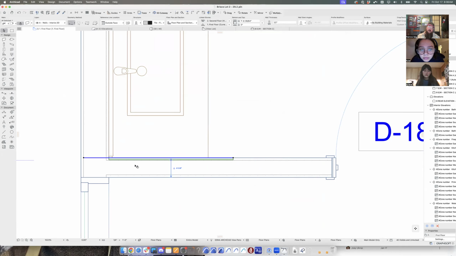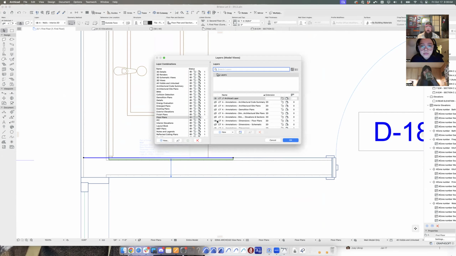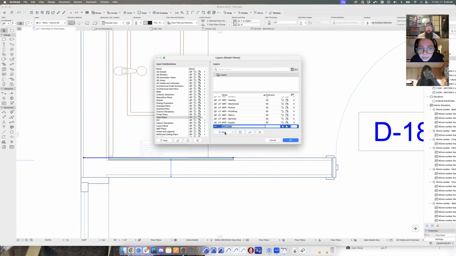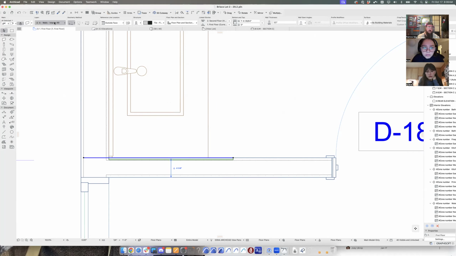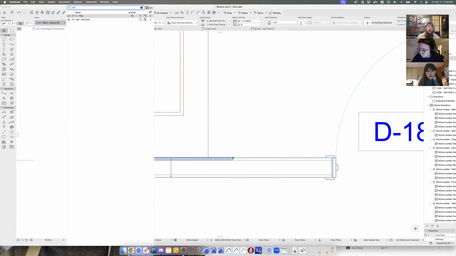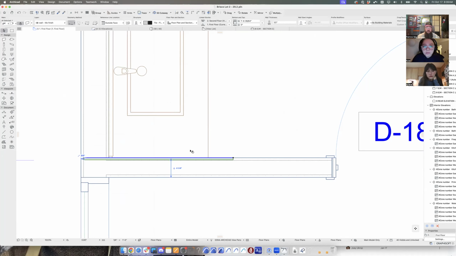And then embed it in that wall. And technically, you should have this on another layer. The reason that you have it on another layer is so that you can change this layer group right here. So if that's layer group 2, for any layer combination, if I update my floor plan so that tile finish is layer 2, then they're not going to interact with the other walls. So you can see it's not going to try to intersect that other wall.